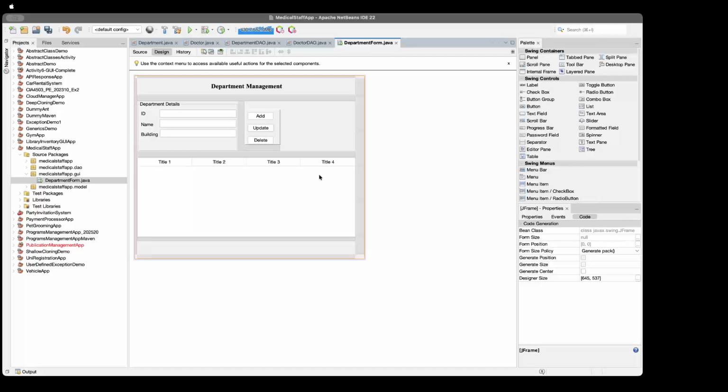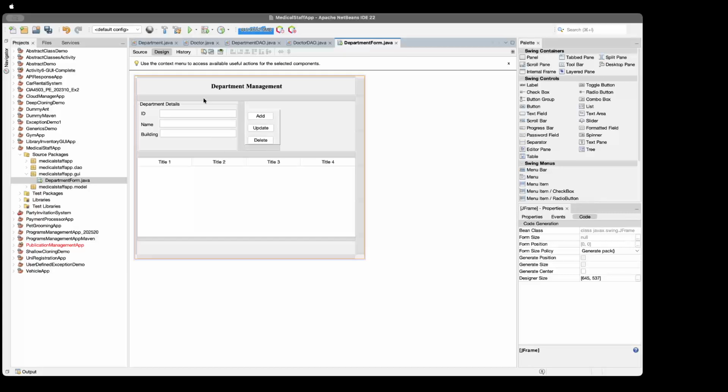What I'm planning to do is that when the first form loads, we will automatically load all the departments, and then the user will be able to add, update, or delete a certain one. And whenever the user clicks on any of these buttons, then the table will automatically refresh.